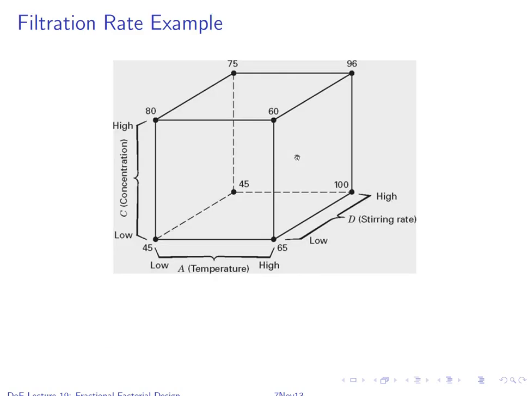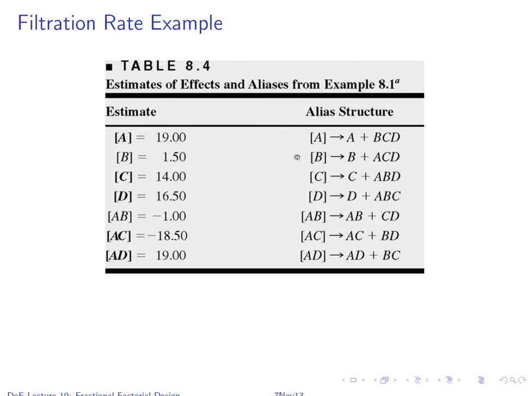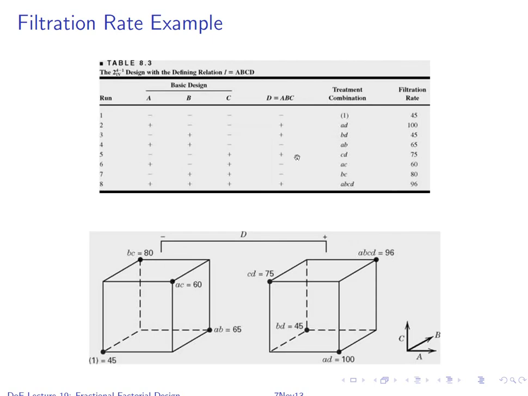Now, this graphic shows a three-factor design. It's related to the previous case, but it shows the factors A, C, and D. Now, we've left out B because you see the effect of B is very low, and the others are all about the same. So we conclude from this screening experiment, if you will, that the factor B is negligible or has negligible effect on the experiment where we're trying to measure filtration rate.